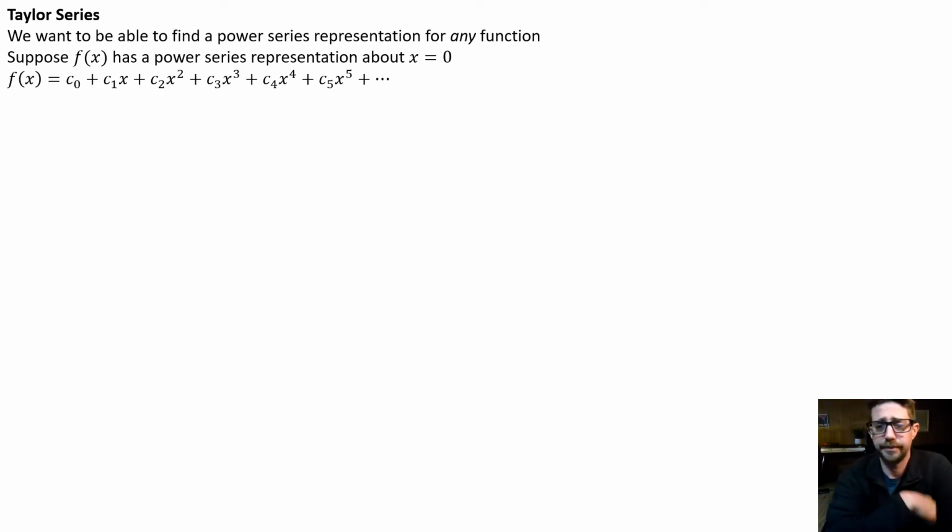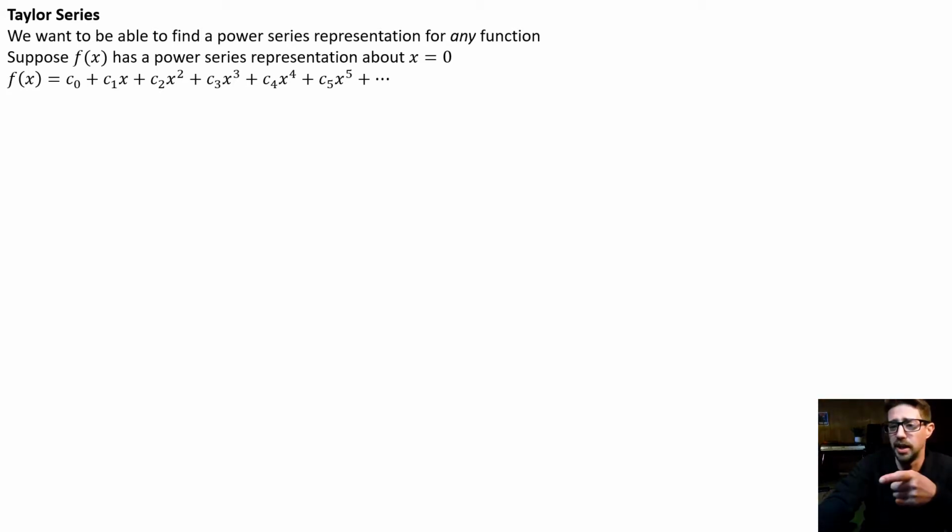So that's what it looks like. That's a power series. The c's are the coefficients. So it's going to be something plus something times x plus something times x squared plus something times x cubed. And you know that some of those coefficients could be 0, so they could not appear. But really the only thing we need here is a formula for the coefficients, because a power series is just a polynomial with a bunch of powers of x. Okay, so we get a formula for the coefficients in a pretty clever way.